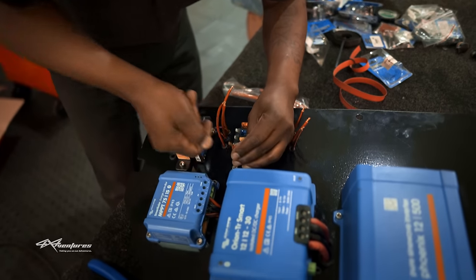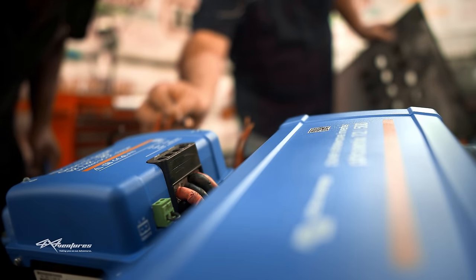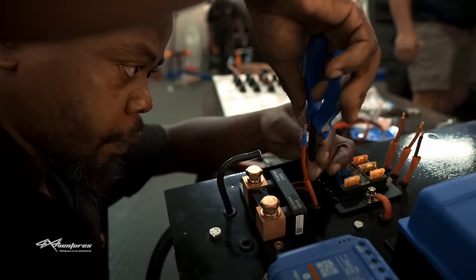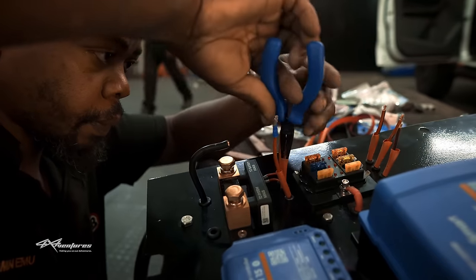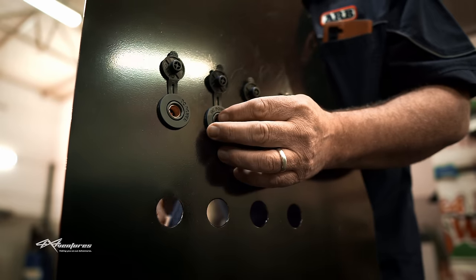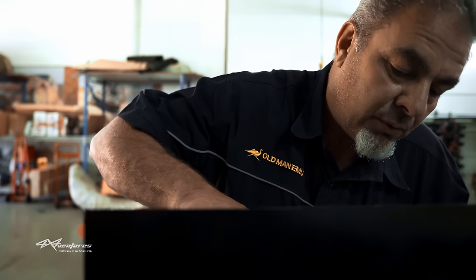What I've done is I've kept the back as a total complete self-contained unit as far as electrics go, and the front from the starter battery on its own. The only connection point is from the starter motor into the Orion DC Victron unit to get a charge to the two lithium 108 batteries that I have at the back of the car in front runner boxes. This system here is brilliant.